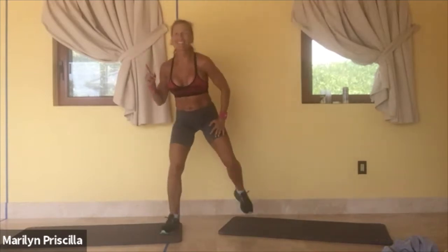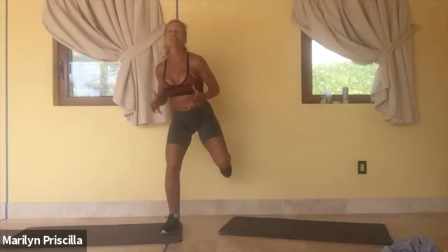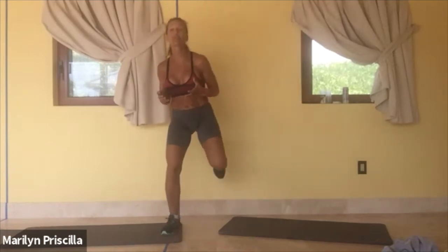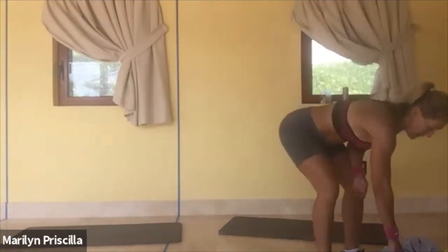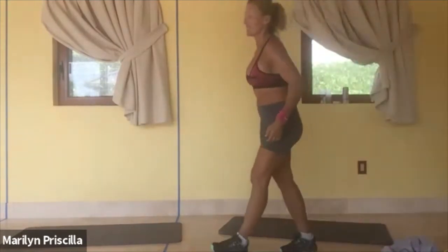So I'll be doing the next few exercises with one weight. If you don't have any weights, you are utilizing whatever you have access to. You'll be holding both ends of the weight, so you have something different like that water bottle we talked about. You're just kind of holding it with both hands. In 3, 2, so grab that one dumbbell or whatever it is that you have resistance for.